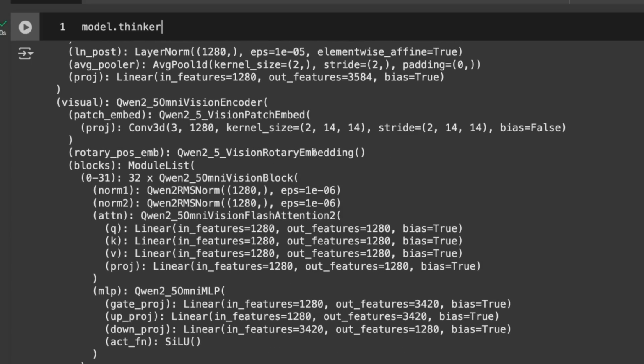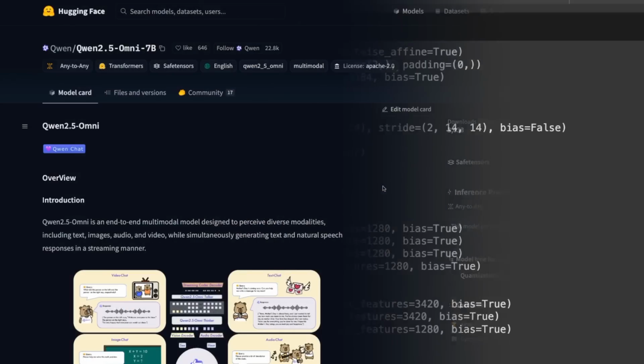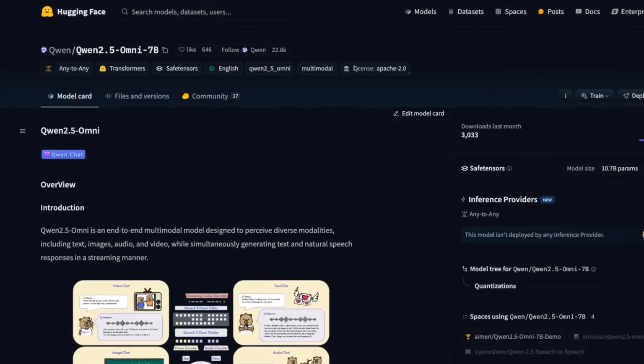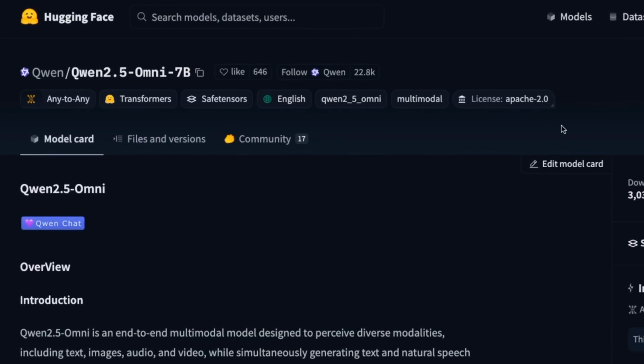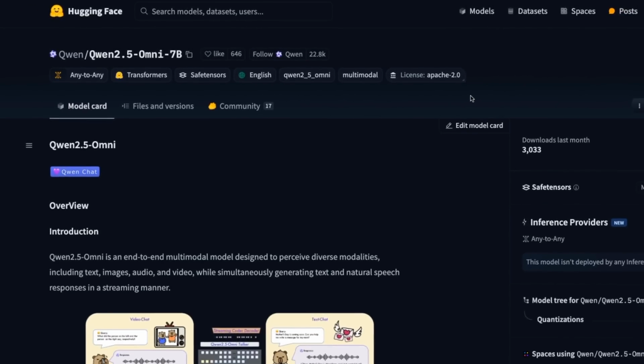This is really awesome that basically all of this is open so that you can learn from it, you could pull it apart, etc. And don't forget, when we come back in here and look at this, it is an Apache 2 license. So if you wanted to reuse the audio encoder or reuse parts of this, I really think it's going to be fantastic to see what people do with this.